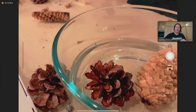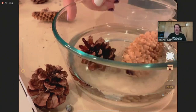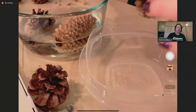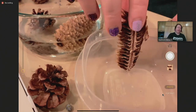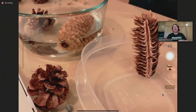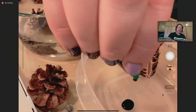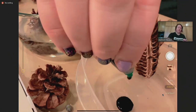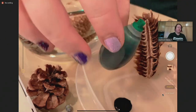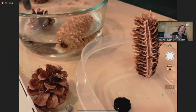Another fun thing that you can do, I'm just going to scooch this bowl back and away a little bit to show you this. Another fun thing you can do is take a cone that's been sliced in half. Again, please be very, very careful when you do that. It's very, very dangerous. You can hurt yourself. But what you can do is add a couple of drops of food coloring, and I would recommend liquid food coloring, not gel. We tried it with gel food coloring, and it didn't seem to work very well. Just a regular bottle of liquid food coloring, and add a little bit of water.